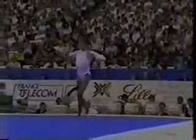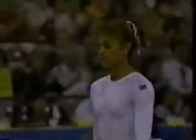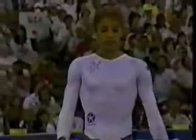Is a tuck double back. Just pulls it around. A very safe routine, and that is Bella's strategy. Consistency, hitting all the routines, that's what he hopes to win a medal on. Well, her dad, Francis, hoping she would stick to routine. I think it's safe to say that she did do that. She has to be pleased with it.